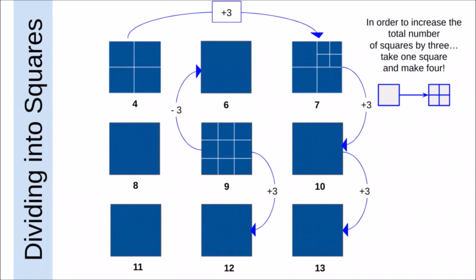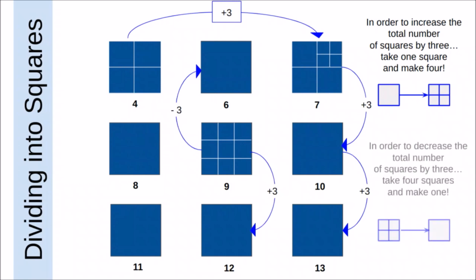What would our strategy be in reverse? This time, we want to decrease by 3 squares instead of increase by 3. Usually, I have someone in the class that can say, instead of take one square and make 4, take 4 squares or a window and make 1. From here, while some are finishing, I might get others to come up and draw in what they figured out.